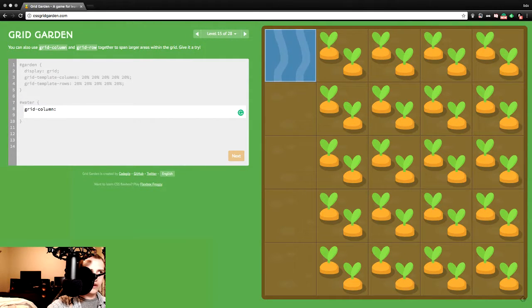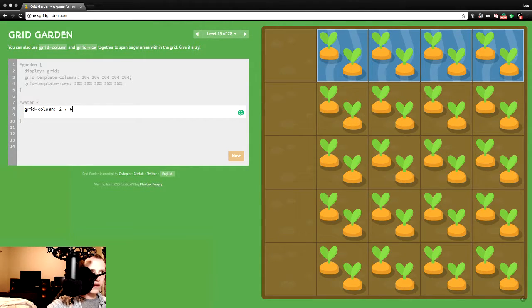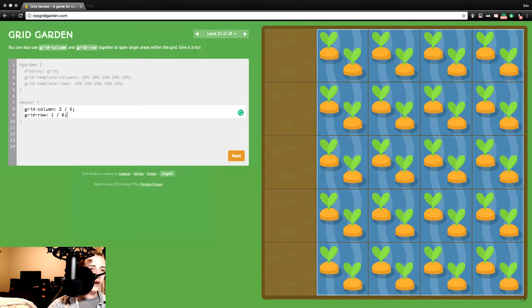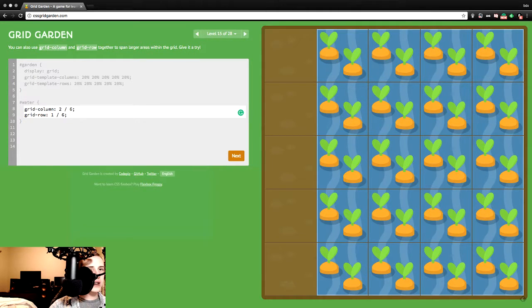I think 2/6, followed by grid row. I guess that would be 1 to 6. Ta-da! Look at that. Beautiful. No carrot left behind. Next.